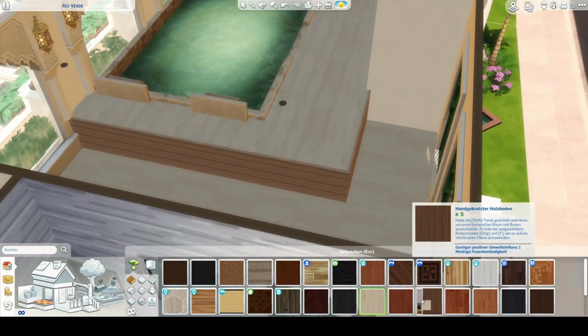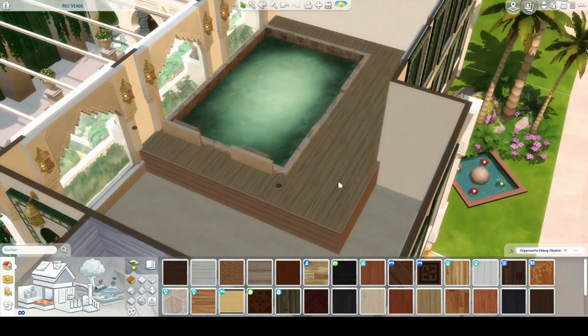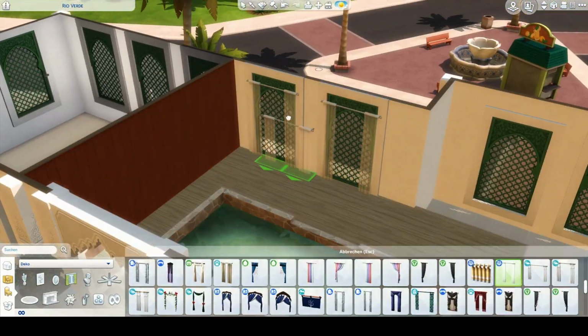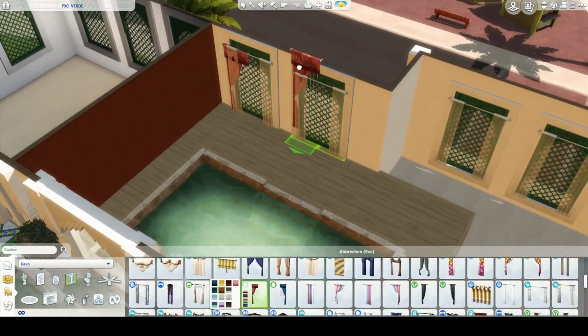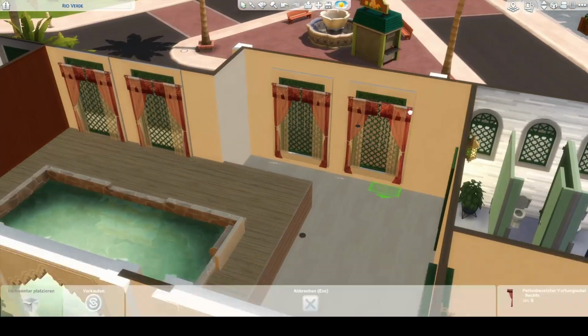I think they're really, really cute. They're amazing. I just wish we had more, which I can probably say for literally anything in The Sims 4. But especially for this onsen area, I'm really proud that it worked. I'm so happy that it does work. It turned out so cool.